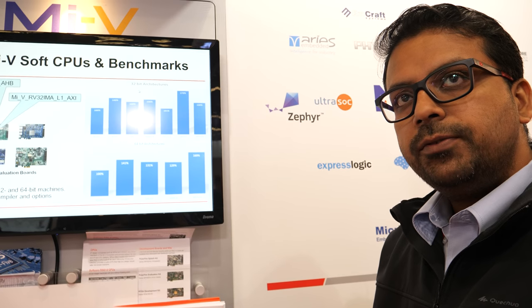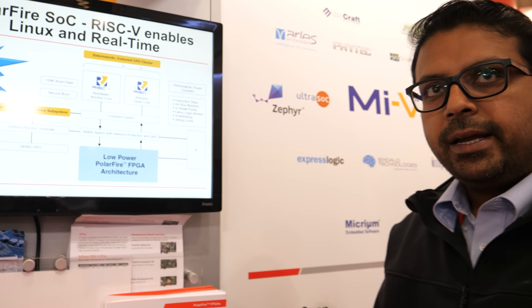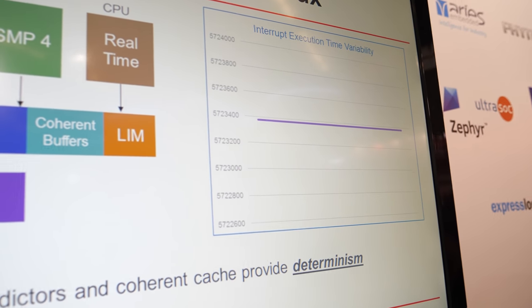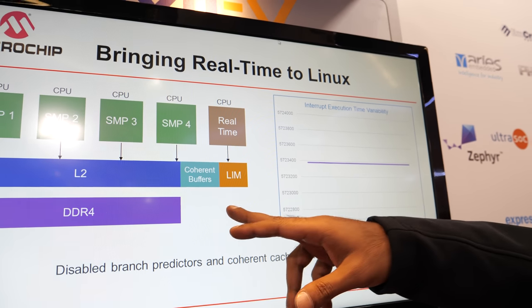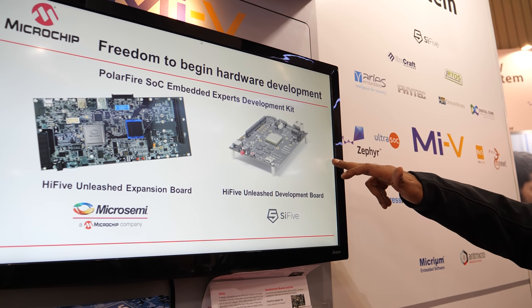They have slides showing the performance of determinism. Determinism means you know exactly when a certain event is going to occur. Usually when using an operating system, tasks are pipelined and there are timing differences in performance — for example, variability in how long it takes to execute an interrupt service routine. In their system, with a coherent cache, they are able to achieve the exact same performance every time — complete determinism with both RTOS and operating system. The key focus is low power consumption, high security, and safety-critical applications.